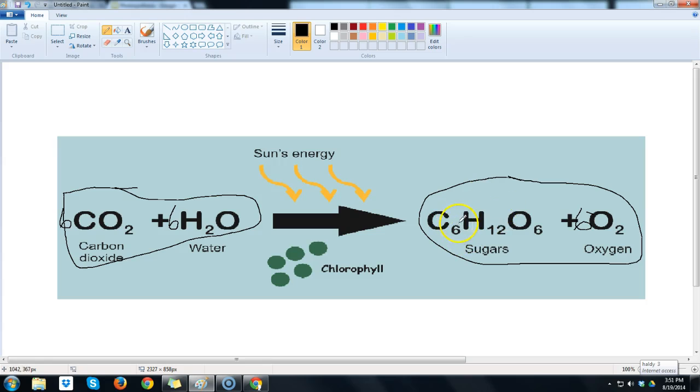Okay, so basically, if you notice the glucose over here, right in this spot, there are 6 carbons, 12 hydrogens, and 6 oxygens, and then there's basically a dozen oxygens over there. So it basically takes CO2 and H2O, 6 of those and 6 of those, and takes them apart. It clicks off all these carbons and reassembles them in a different order. It's the same stuff: carbon, oxygen, hydrogen, oxygen. It's the same thing. But what the plants are able to do is take apart these reactants and put them back together to form the products. That's the cool magic part.